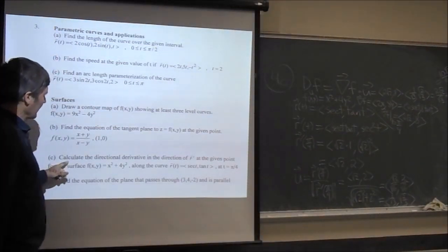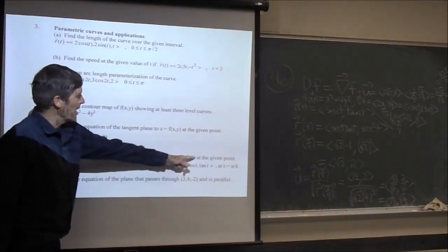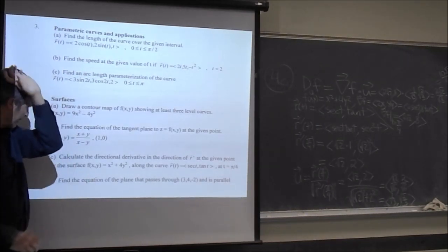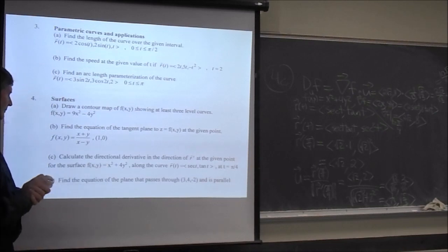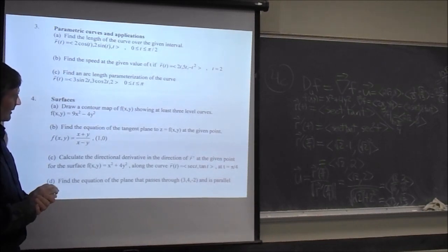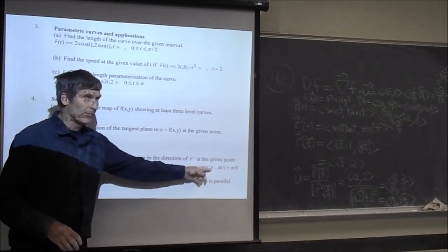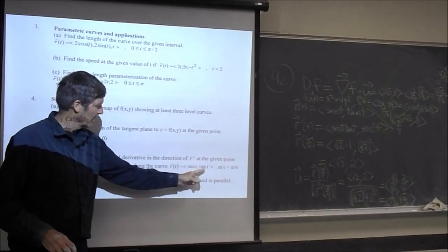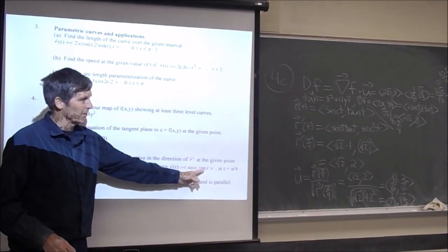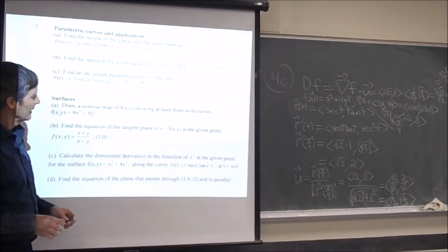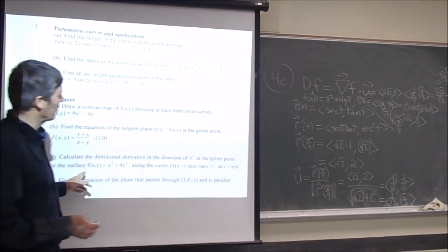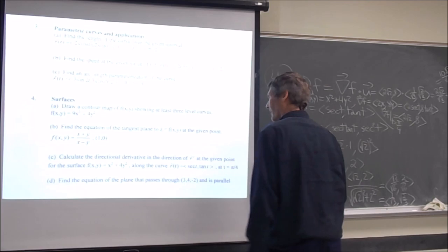Well, suppose you're asked to calculate the directional derivative in the direction of r prime at the given point on the surface. So in the direction of the tangent, as you move along this curve, r of t equals secant t, tangent t, which incidentally is a hyperbola, right? If you take this squared minus this squared, you get 1 by the Pythagorean identity. And so it's a hyperbola, actually. That's beside the point. We can draw it if we want, but for this one I won't need to.